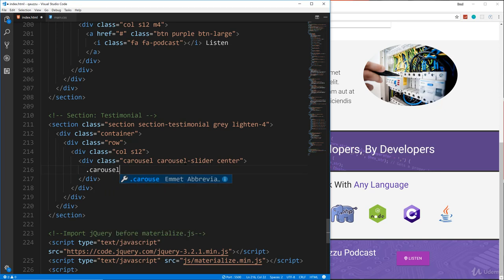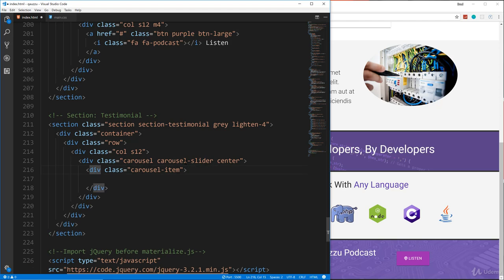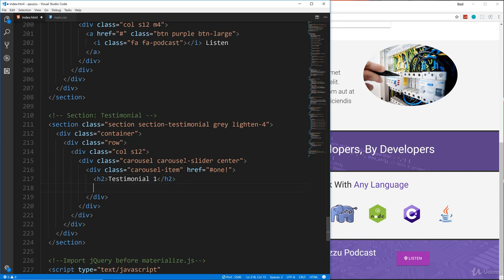So this will be carousel-item, a div with class carousel-item, and then we want to give this an href. I'm just going to give it an href of #1!, and inside here we'll put an h2, and we're going to say testimonial 1.